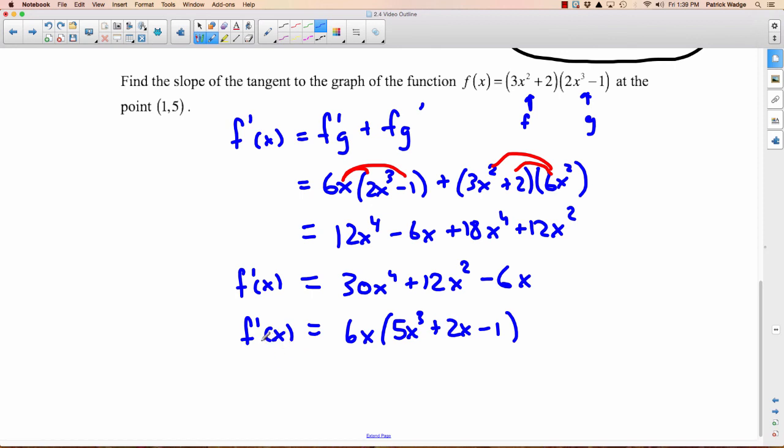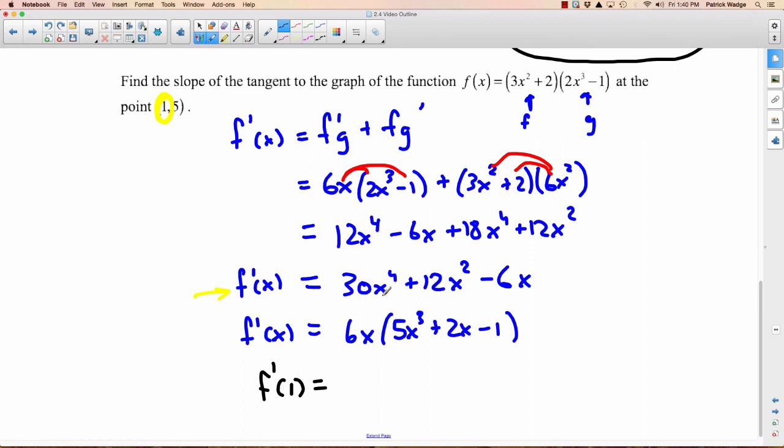But we're not interested for any value of x. We're interested at the point (1, 5). So specifically, we're interested when we have an x value of 1. So what you would need to do now to get the actual slope of the tangent at that point is to plug that x value into the x's. So you can do it just as easily here in this one, maybe even easier than this one. So it's up to you which one you plug it into. It's so nice. They often give you 1 as the value you plug in. They are nice that way in the book because plugging in 1 makes it very easy.